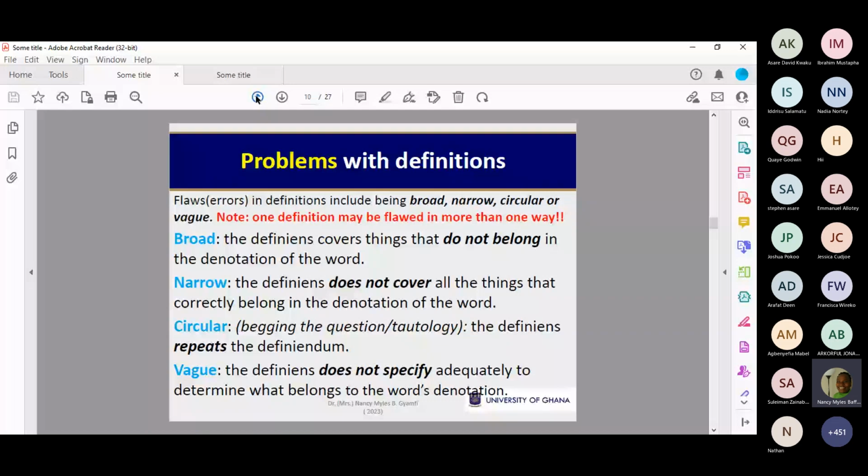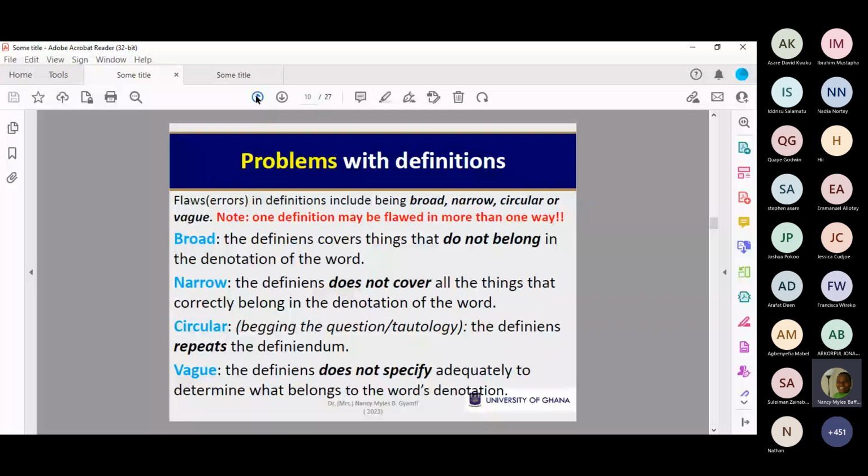But look at the second part. Freedom for all. All what? All human beings, including people who are, and to use the name of those people, rebels. Freedom for all. Rebels too should feel free and work in our nation. It can't be that. Animals too are included. You say freedom for all. All what? Which freedom? You see, it's vague. Anything can fit into that definition. You have to ask the person to specify for it to make meaning. That's the problem you have with such a kind of definition.